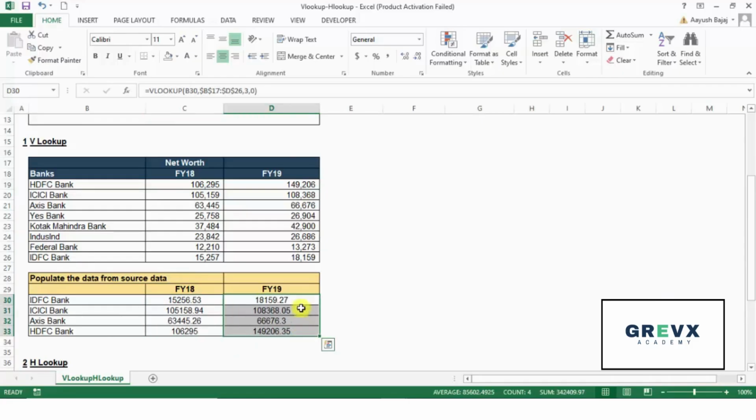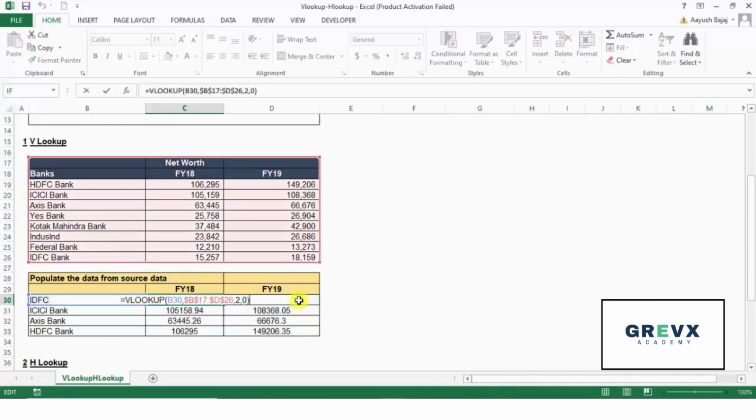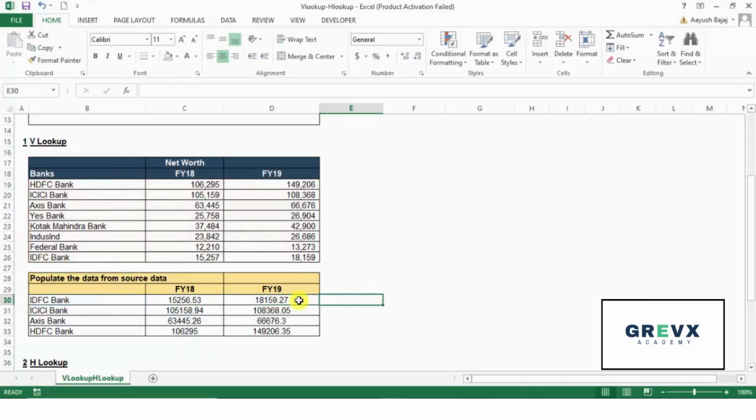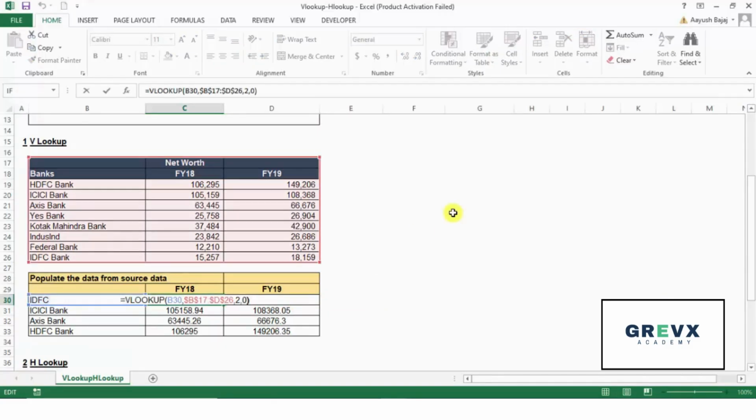Previously, we had manually written 2 here, we had manually written 3 here. If it had been one more column, I would have applied it again and written 4, right? Now, how do we automate? What is the problem that I need to solve?